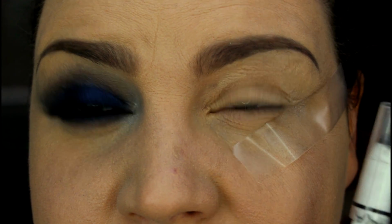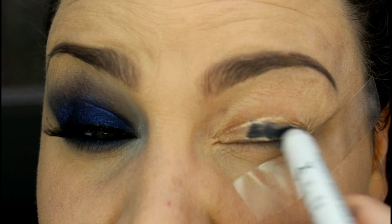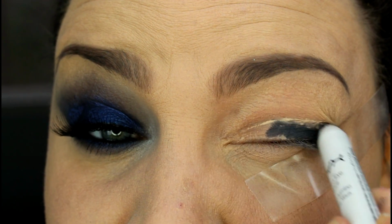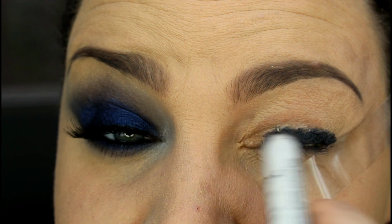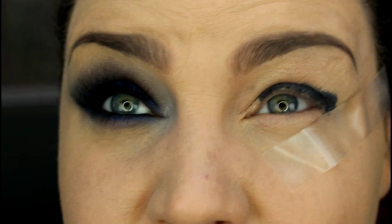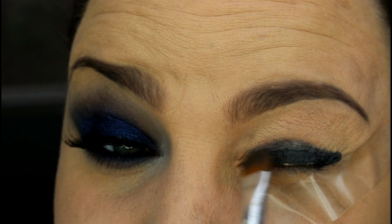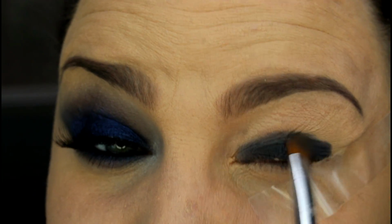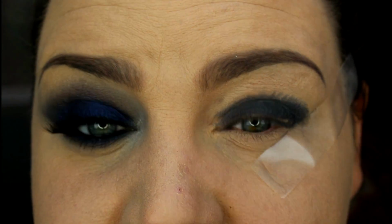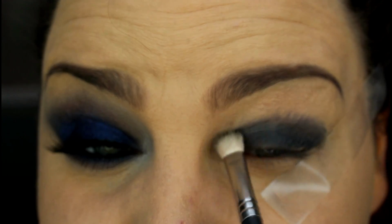All right guys, so the first thing I'm going to do is go in with my NYX Jumbo Eyeshadow Pencil in Black Bean. I'm just going to spread this all over the place. This is going to be kind of a grungy, messy look because after a few glasses of champagne, this is what your makeup's going to look like anyway. Might as well start out the night that way, right? So people know it was intentional. And I'm going to take a BR250 Pro Blend Fluff Brush and just kind of buff out those edges.